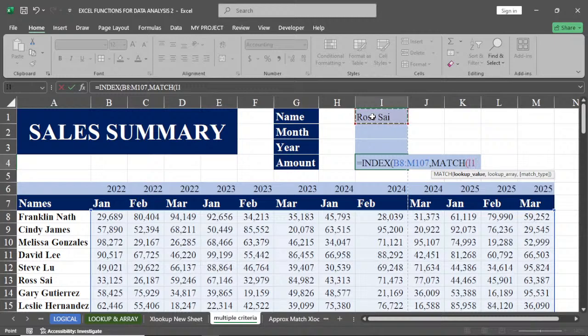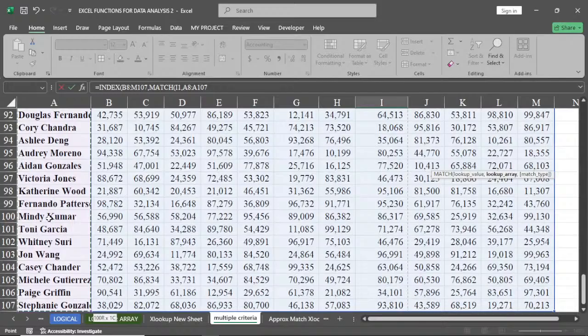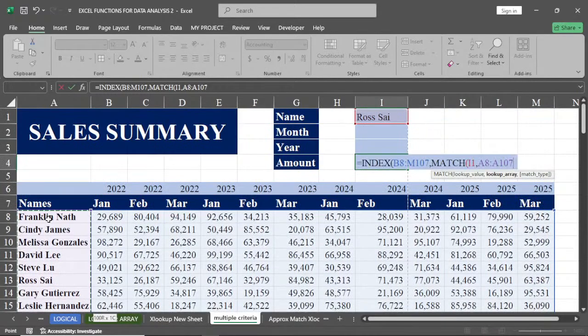This is the lookup value, comma, and then we say comma, the lookup array. Okay, the lookup array is this. Control Shift down. That's the lookup array. Control backspace.